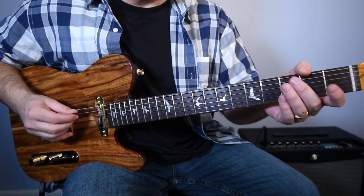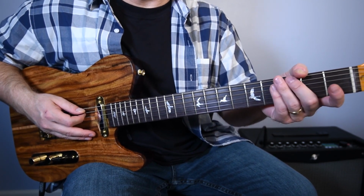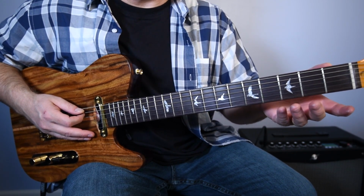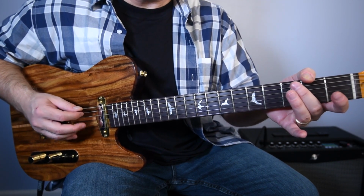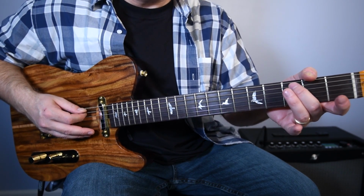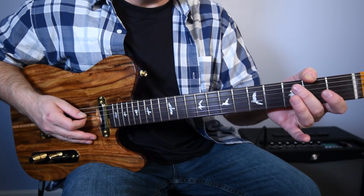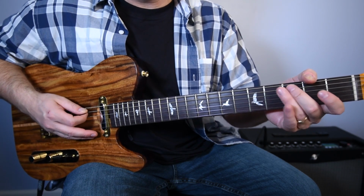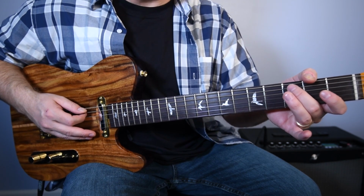Alright, so what's going to happen here is in the first measure, you don't come in until halfway through beat 3. So it's like you're resting. It's like rest, rest, and then halfway through beat 3, you're going to play open 3. And when I say open, I mean the 5th string open, then the 3rd fret on this C right here. So it's going to go open 3, and then on the 4th string, it's going to go open 3, open. So when I do that open 3, I'm really going to do a hammer-on.